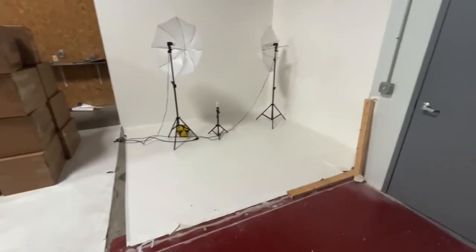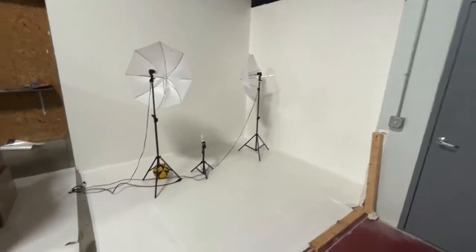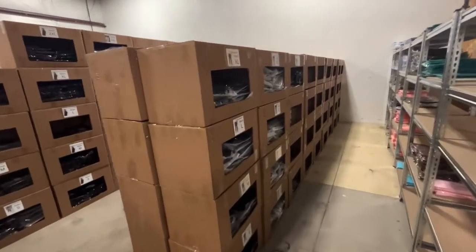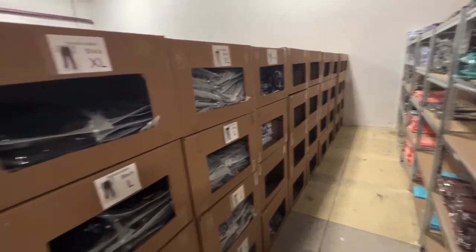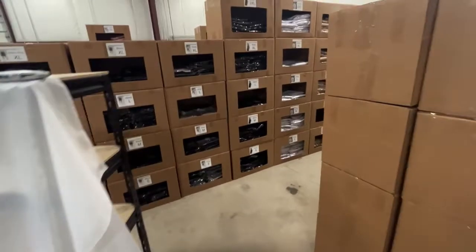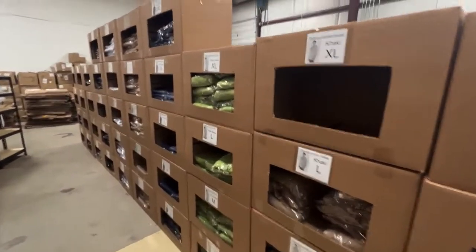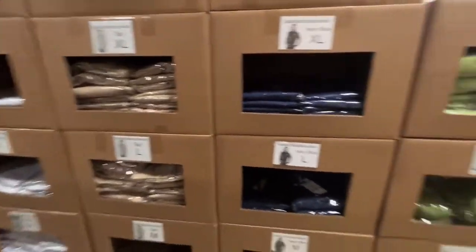All right, so as you can see, this part's mostly done. We got the wall out. We just have to have a little separator here. We'll probably put wood boards lining right there, but the photo studio is looking good. And then over here with the boxes, we are about as finished as we're gonna get for now. We still have a few open ones you can see over there for new products that are coming in, but we have the ability to expand as we have more products. But overall, pretty impressed with how it turned out. We still have a lot of room to add on if we need to, but for now, it looks like we're about done.